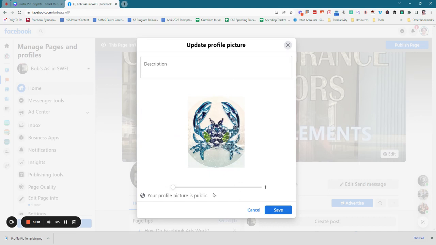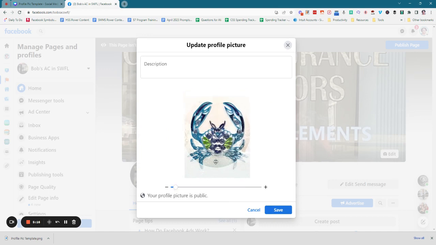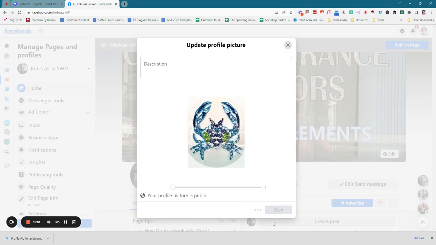Now see how that looks funky? Now we could do some things with it. We could actually reposition this a little bit to get it in there properly. So there's some of this you can do when you actually upload it, but it's better to know what's going to fit. I know this will fit now because I was playing with it in Canva. But if I didn't reposition that, I want you to look at how that would look.